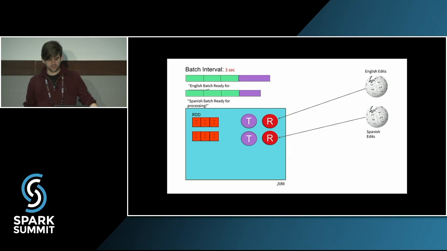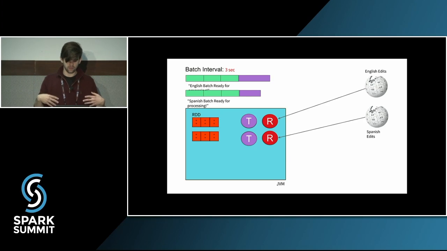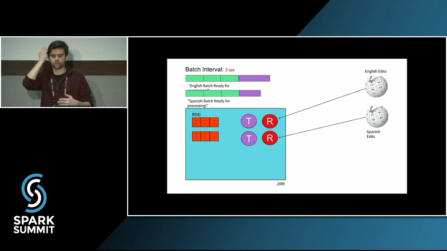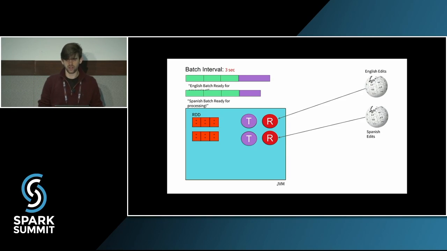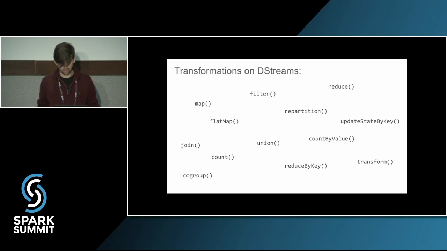So we can also consume from multiple sources, again with the caveat that each source we consume from requires its own core. And as this happens, we receive two micro batches in parallel that we can then join up on, we can process on, things like this. So this is one of the powerful points with Spark Streaming, that we can join multiple data sources together. We could look at multiple edit streams. We could join up edit streams with any other data that we were particularly interested in joining it up with. It's maybe a static RDD, anything like that, write it back out to a table or whatever else we want to do.